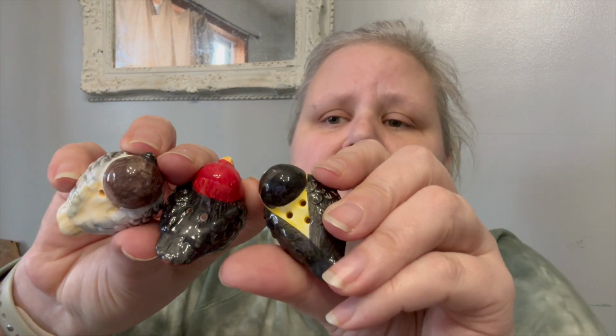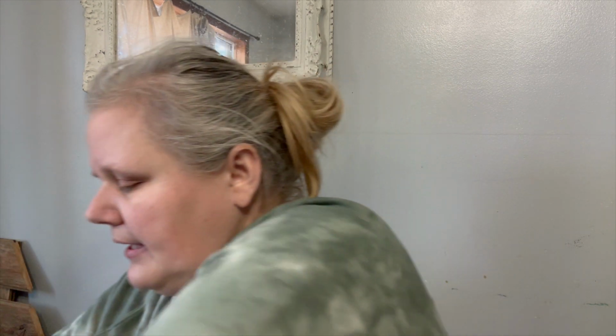Now these are salt and pepper shakers, and yes, it's a set of 3. But these are the cutest, sweetest little things ever. They're teeny tiny. I will probably sell these as a set still of the 3. And that's my haul. It wasn't a lot. Like I said, I was on a time crunch. It was pre-baby week. And I just had to get in and out of there quick so we could get to an appointment. And we just grabbed a few things.